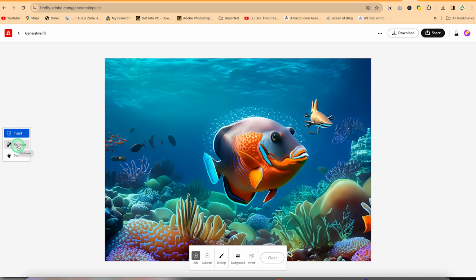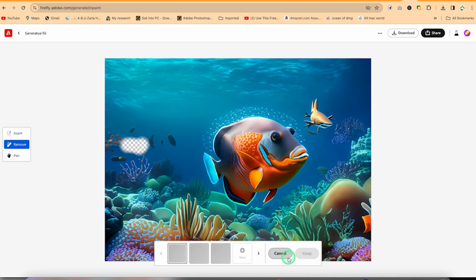For example, you can come over here, select this, and just select this guy. I might just say remove, and it's just directly going to remove that fish from that location. It's as easy as that. So it does the magic so wonderfully, and it will adjust the image so you won't have to face any problem. So you can see right now it has removed it, and we can hardly tell that it has removed something from there. So see the different variations of what we have.